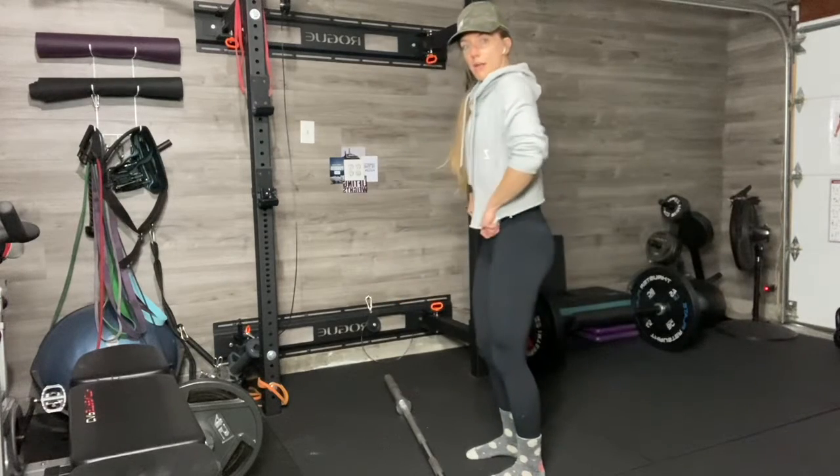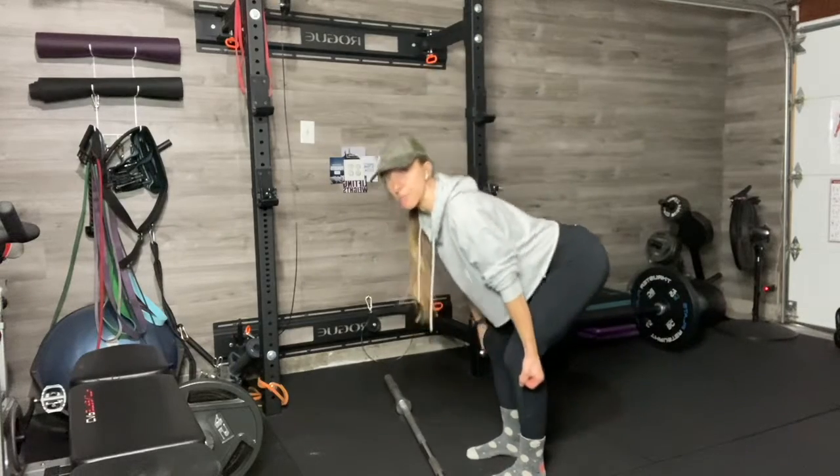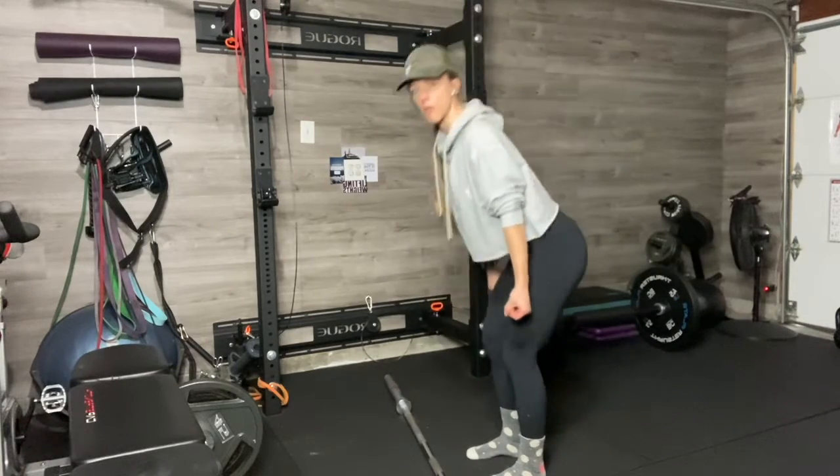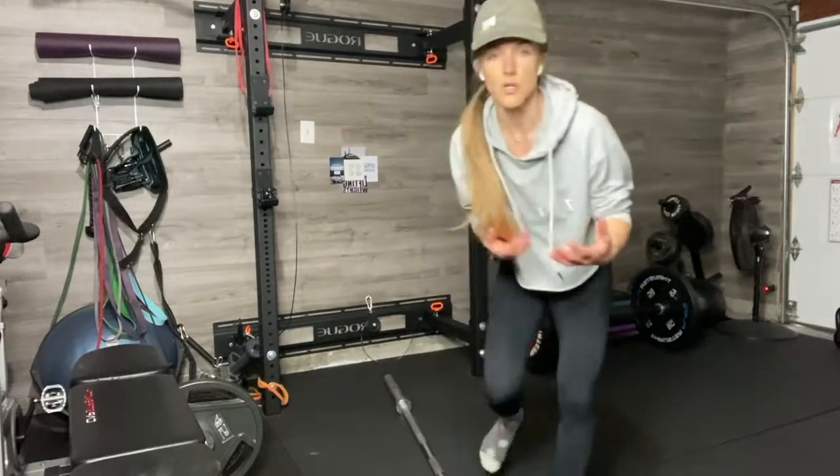Don't use the lower back for upper body positioning — make sure you don't roll and round forward. Take your body up, take it back, keep this position while you do your deadlift. You want everything nice and strong and secure. When you start going into heavier deadlifts using the barbell, it's very important that you're aware of where your lower back is — and all these good things.